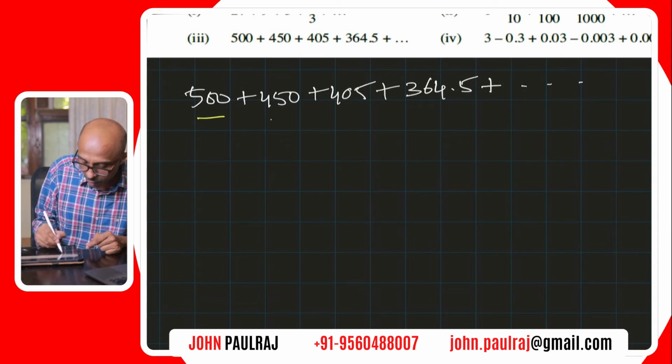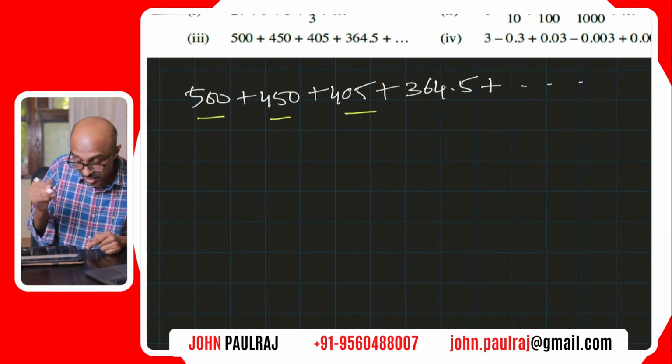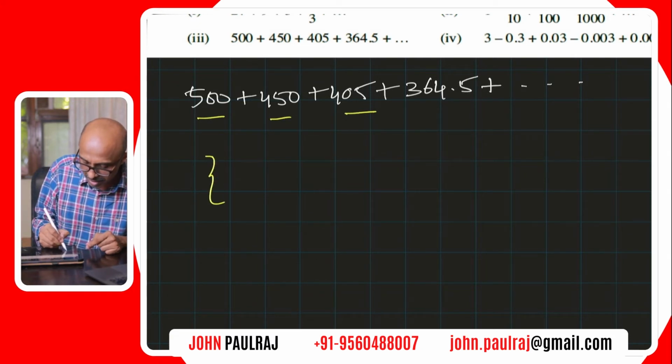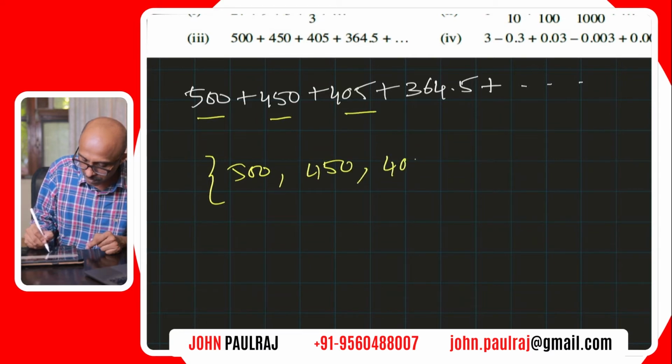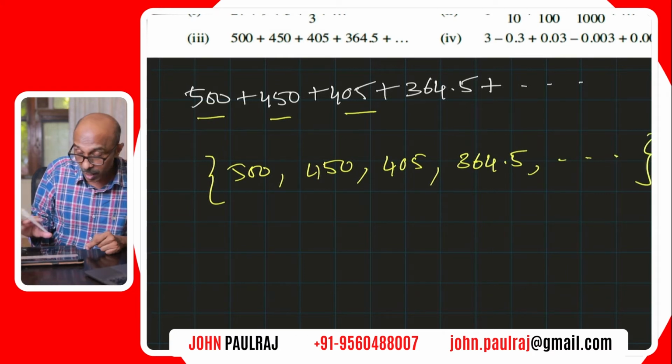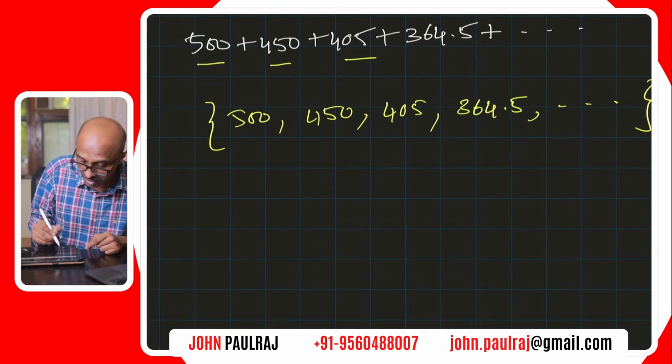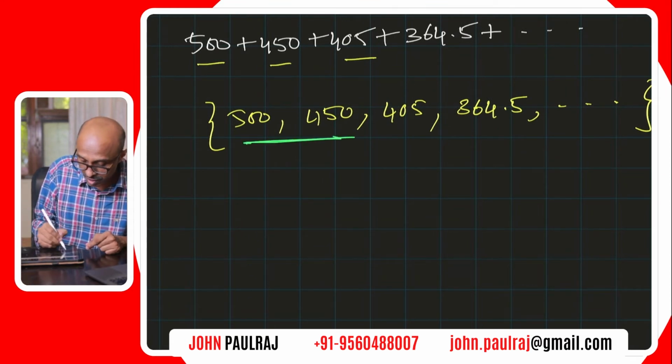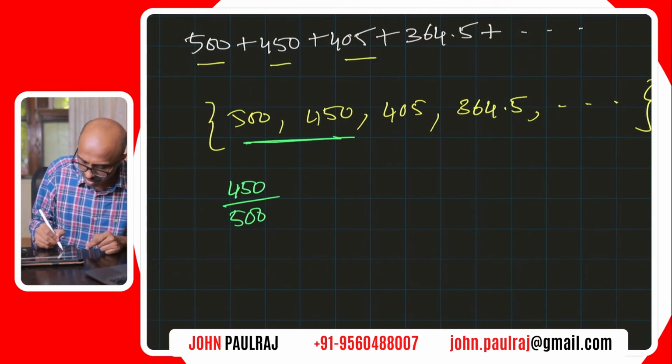What are the terms of this sequence before it's made into the series with that addition sign, the sum? The original sequence would have been something like this: 500, 450, 405, 364.5, so on and so forth. And how do we show that a particular sequence is a geometric sequence? Well, ratio of consecutive terms, right? So let's take the ratio of the second term to the first term. 450 divided by 500. And so that ratio should be 9/10.